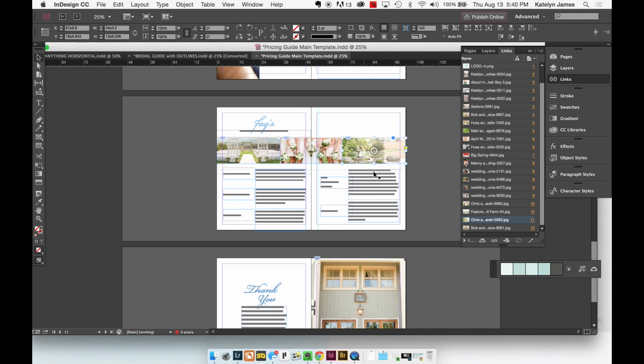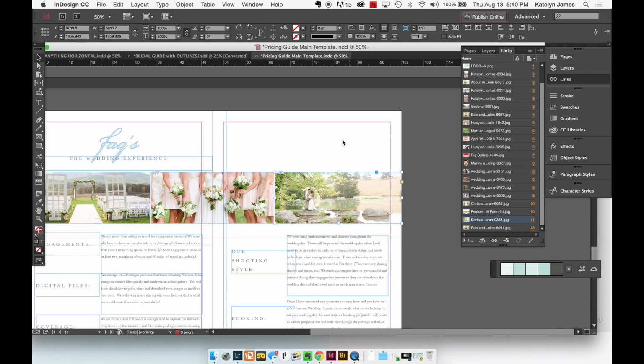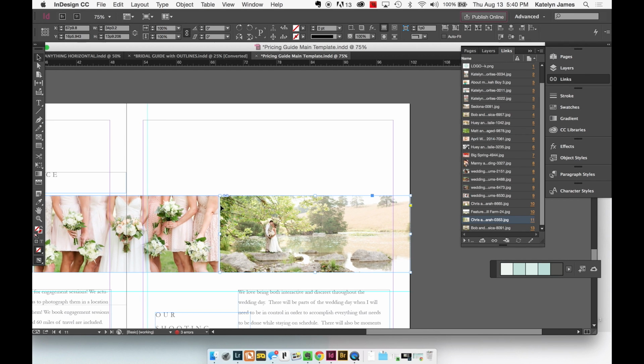So wherever this image is located and connected to this document, if I was to move it, then I would get a red question mark here and a red question mark right here. Because this little, let me zoom in for you, this little area here is showing that it's correctly linked to the original file. And then it shows the placed file when you hover over it.